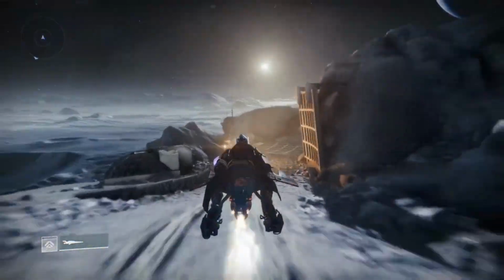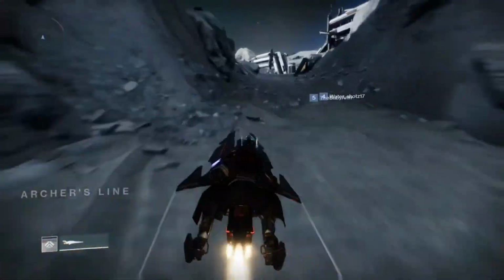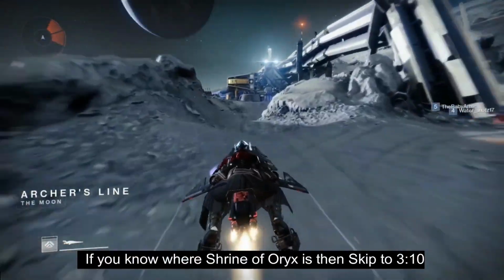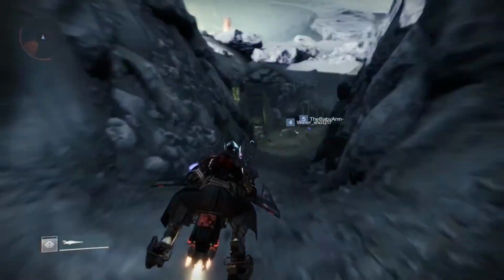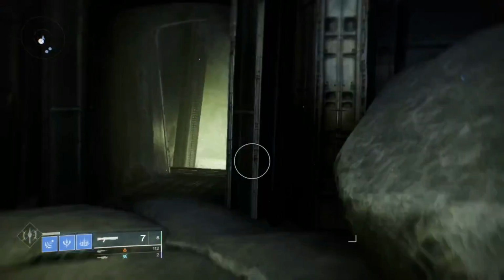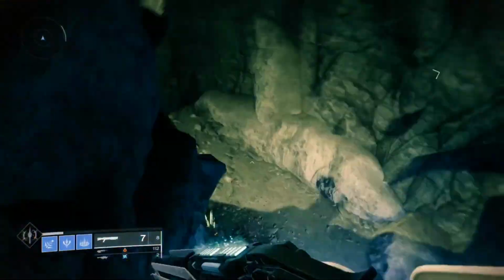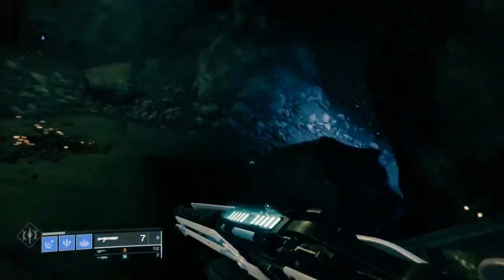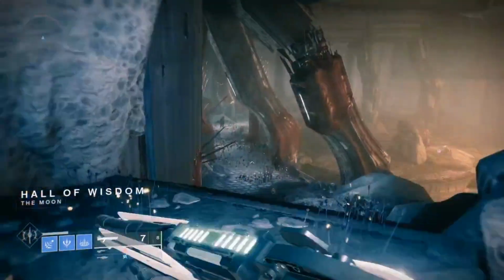Fifth and final feather is located in the Shrine of Oryx on the moon. If you know how to get to the Shrine of Oryx, just skip to 3 minutes and 10 seconds into the video, and then you will be able to see the exact location of the feather. If you don't know where the Shrine of Oryx is, then continue watching the time-lapsed gameplay in the background, and I'll show you exactly where the Shrine of Oryx is, and also where that feather is.